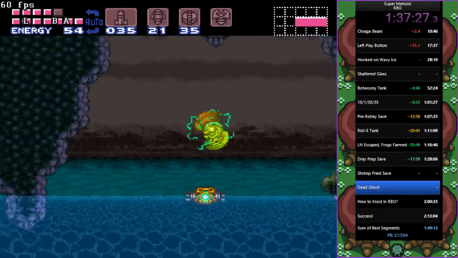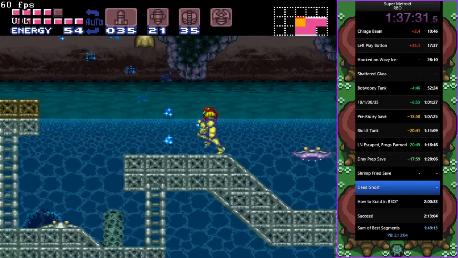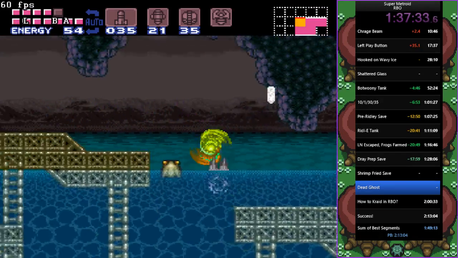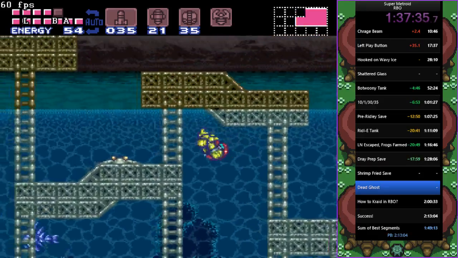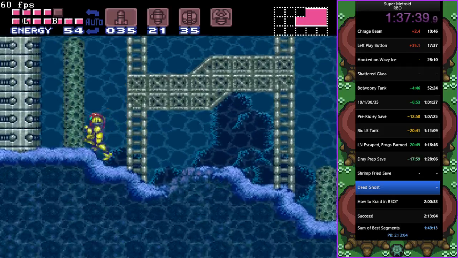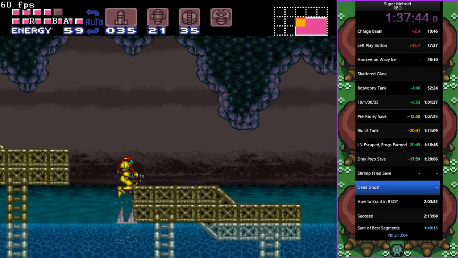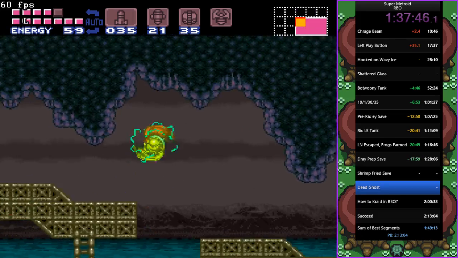I have no clue how to do this room fast. This is what I was trying to do, land up here so I don't have to climb up. Oh, but I fell again. Anyway, just kidding. Dang. Can I make this? No. Need to spin jump.